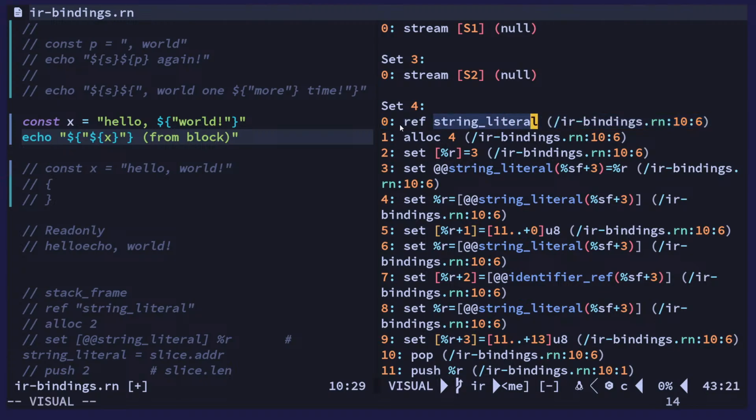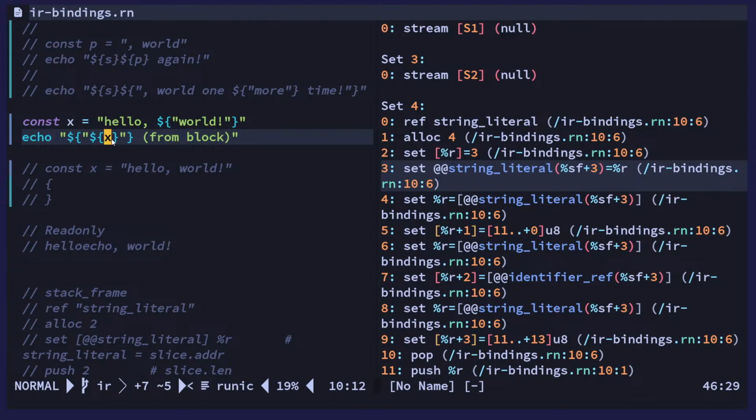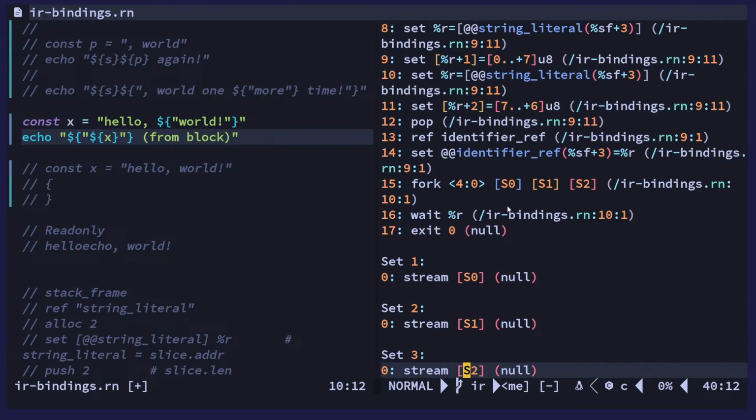So for us to be able to know what this ref is pointing to, we are saying that this is pointing to stack frame plus 3. So we have the context, and this is actually a register. Stack frame plus 3. But later we'll encounter X, and that will say, hey, we need this now in the stack. So then we go back and modify the fork to say, okay, let's push another thing in here.